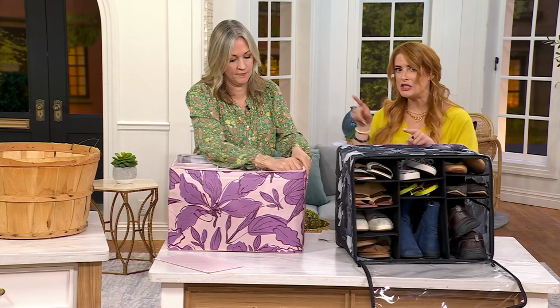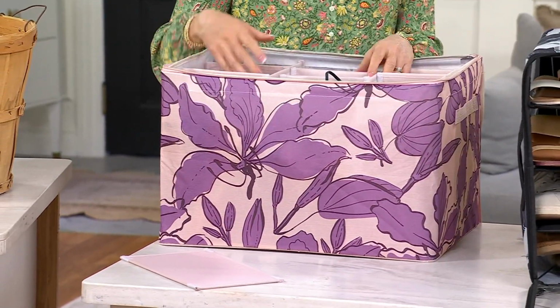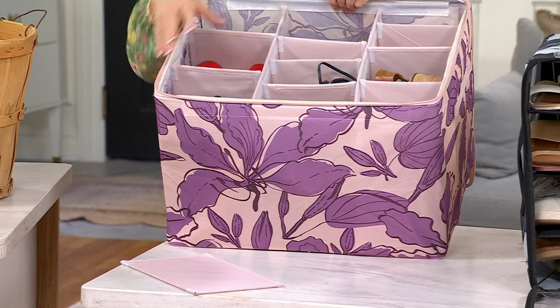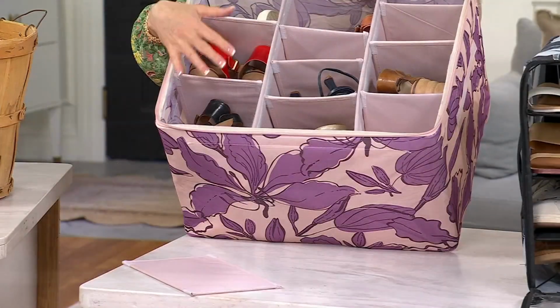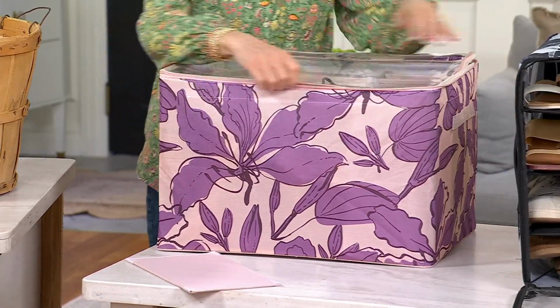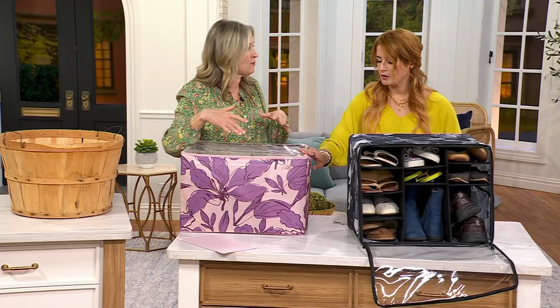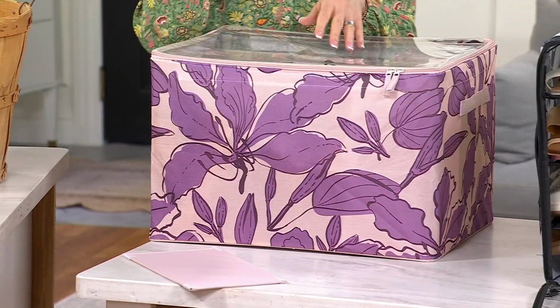There's no cross-contamination here. Right, exactly, which is what I was saying, like, if you went hiking in your sneakers and they got all muddy, and then you throw them at the bottom of your closet, now everything's muddy. And you had some nice suede sandals or something, and then you get them all scuffed up. Our shoes are an investment, so we need to protect them. So create a little home for each pair of your shoes. You customize it for each pair, and then you just put them in, and you're all set. And then you can zip the top up, which I love, and keep them dust-free. There's nothing worse than the first time you're going to wear winter boots in the fall, you get out your little black booties, and you could draw your name in them because of the dust on them. That's really true.